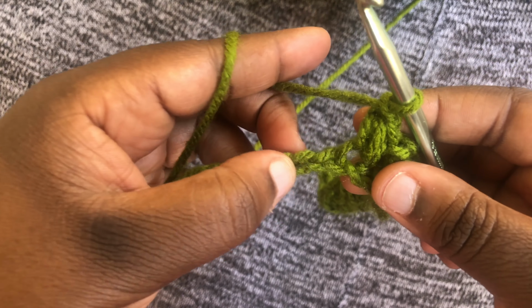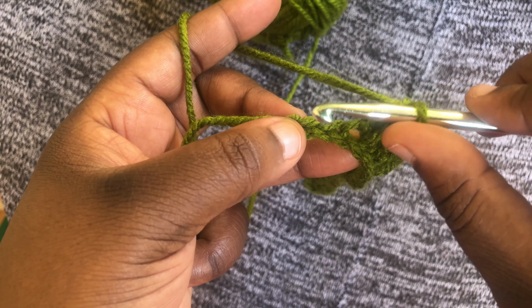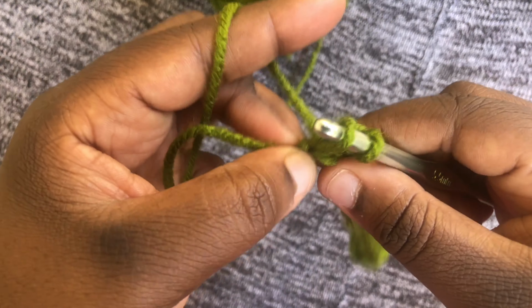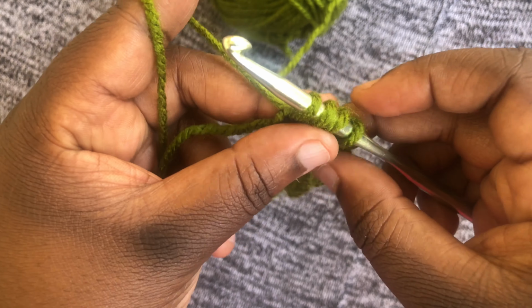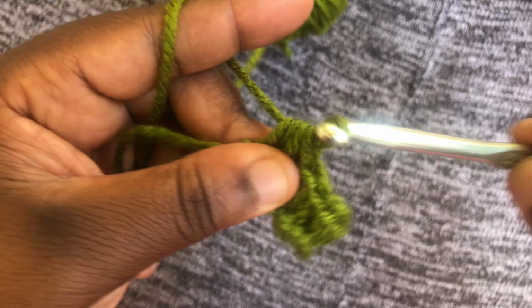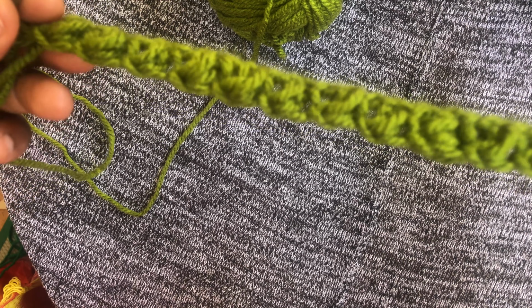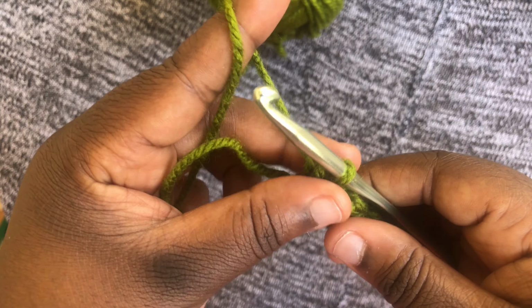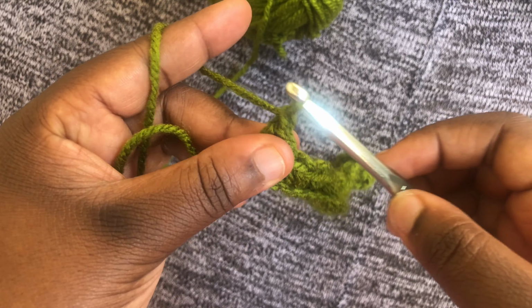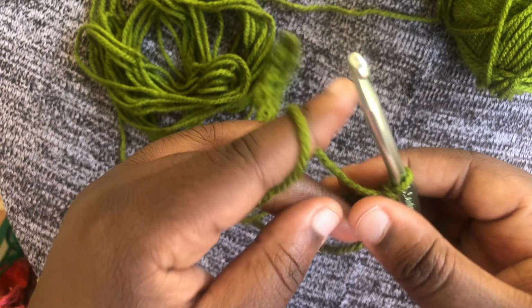So we approach the end of our chain. You're going to skip 1 and work in the last stitch on the chain. You form your bead, yarn over, pull through all the 4. That's how your work is coming along. So now you're going to chain 1 and turn your work for the second row.